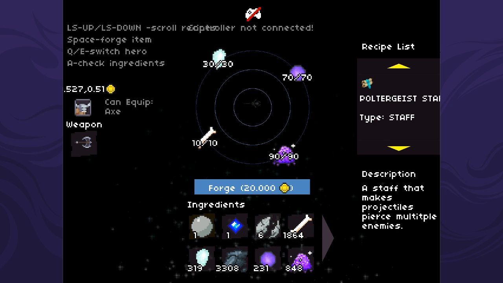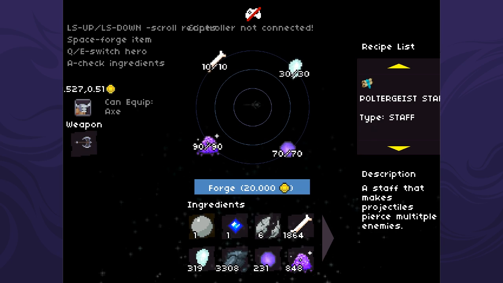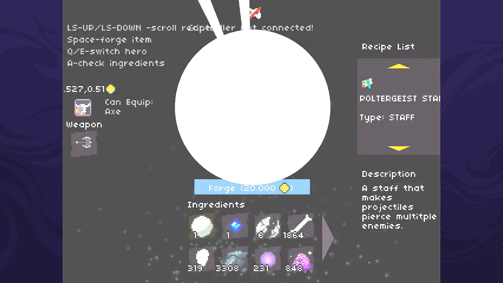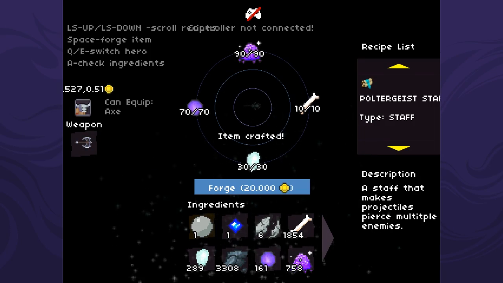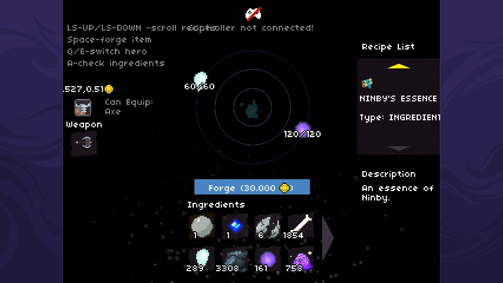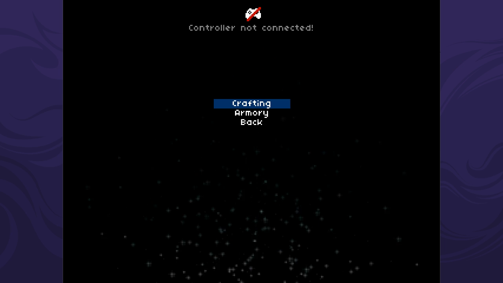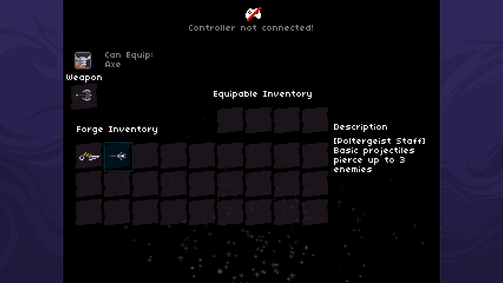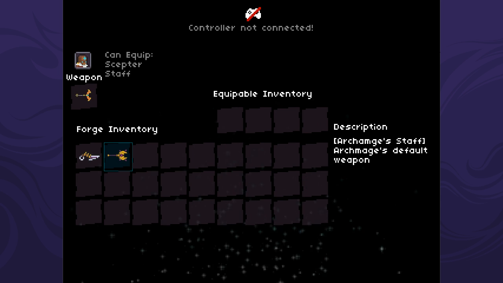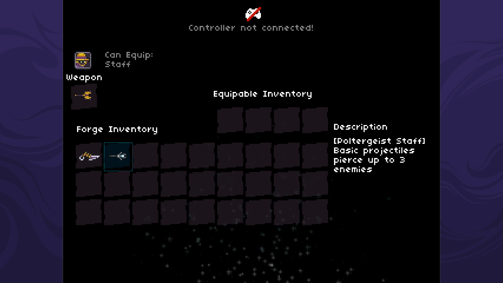So we've already made the... I really wish once you've made one of these things, it wouldn't let you make another. So I'm probably going to do Poltergeist staff. Yeah, let's do that. No matter what, this is something we're going to need badly, especially because there's several caster classes that we're going to be playing. Okay, then what other things do we have? Ninby's Essence. Essence of Ninby. I'm tempted to throw all of my money at these things, but I think I'm going to avoid the... Oh. So the Poltergeist staff, you only have one.